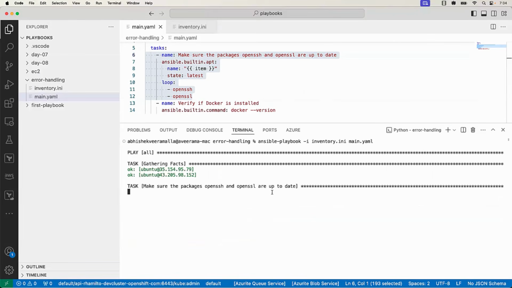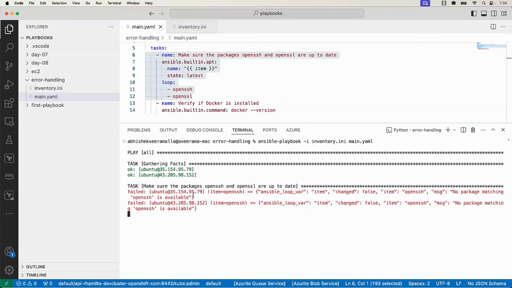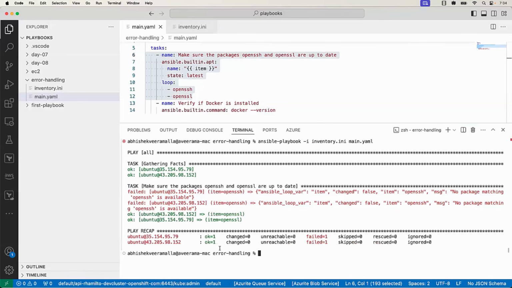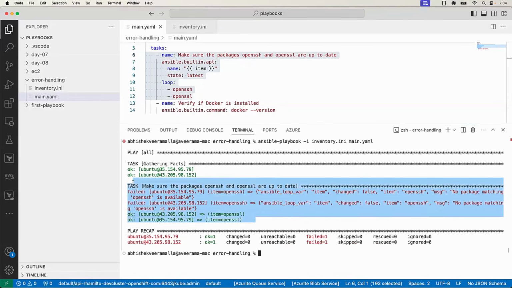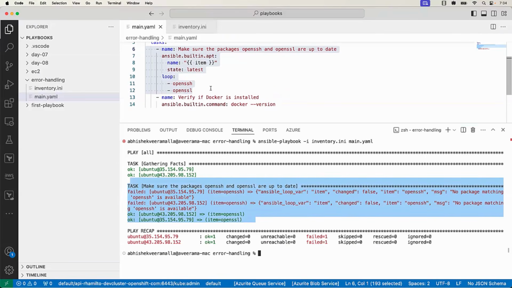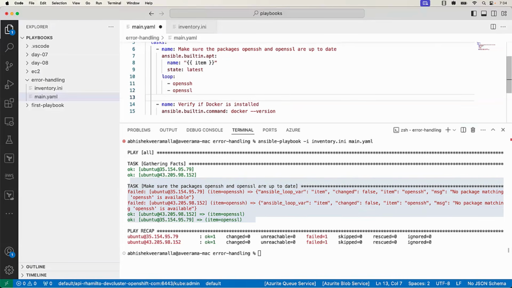Okay, gather facts again. Now this has failed, and you can see Ansible did not even move to the task called verify if Docker is installed. How do you handle this? It was part of the requirement where the product team said, it's okay if OpenSSH does not exist, I'm not bothered.